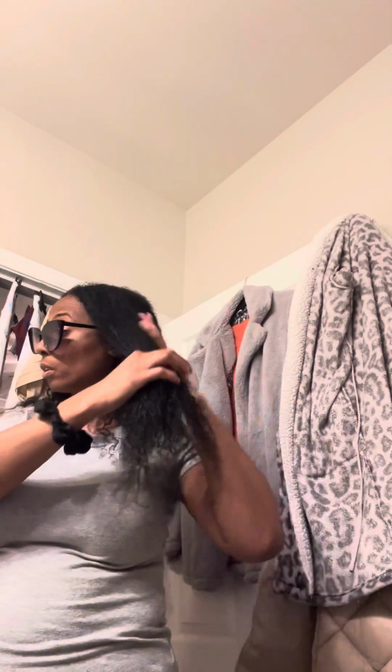But I'm showing you guys what this is looking like without my hair being drenched, because I recommend your hair being drenched. My hair is literally sucking up every bit of this oil. It might not look like it to you guys. It might look good, but it is sucking it up. Back here is still wet, but in a minute it'll be dry. It might be looking good. Comment down below, tell me if you like it, tell me what you guys think.